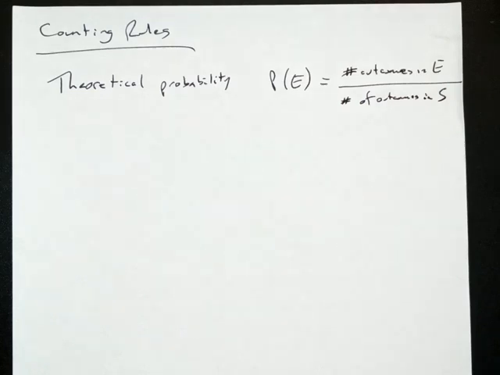So, if the sample space is fairly small, this is easy to count. What happens when the sample space is fairly large? How do I know the number of things in S, much less the number of things in E? As crazy as it sounds, counting is not obvious, not intuitive. But there are some direct rules for how to count large sets.